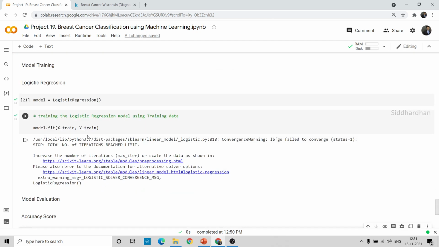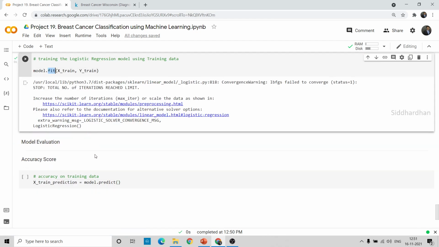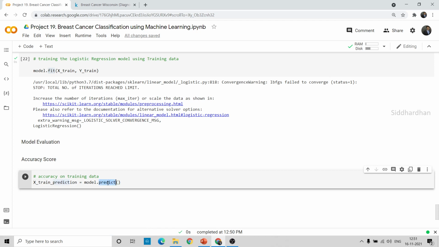So the two functions that we are using here are fit and predict. The fit function is used to fit the data set to our model, so when you run this fit function, your logistic regression model will be trained with the data set, and after that you can use this predict function in order to predict the label given the X values. Okay, so that is what this is all about, and I'm going to use my X train value.